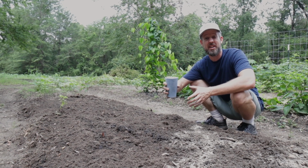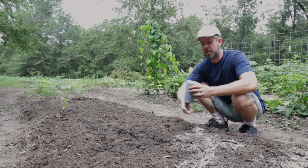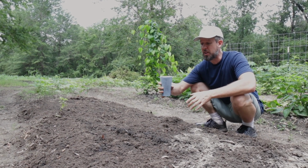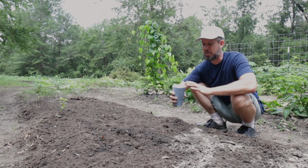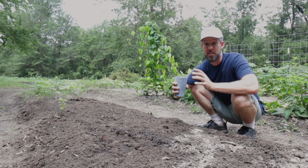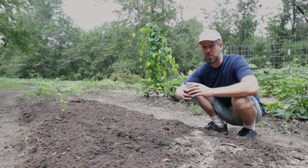There's kelp meal in here, there's copper sulfate in here, there's gypsum in here. There is a ridiculous amount of different micronutrients in here, and unfortunately with how much rain we get and how poor our soil is, it doesn't stick around for a real long time. But man alive, it makes a difference in the flavor of food. It's startling how much better it tastes.